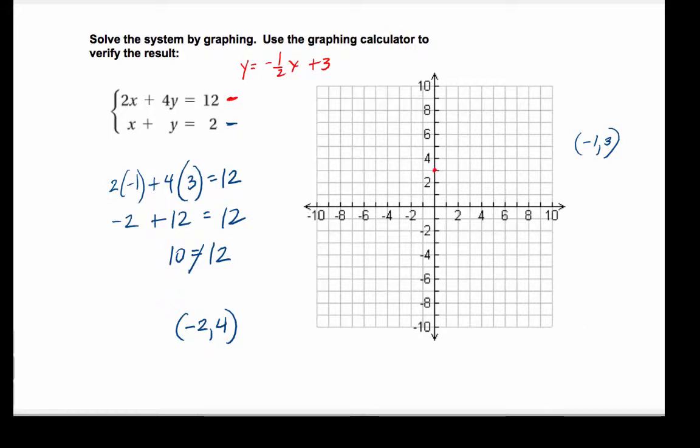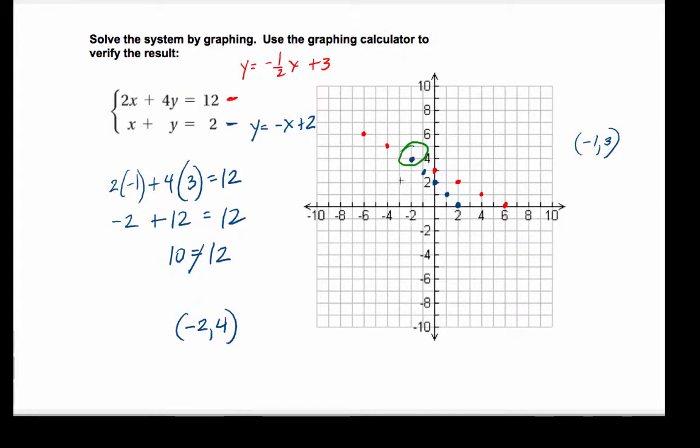What I can do here is I'm just going to put some points on here using my slope. And what I'm hoping happens, I don't even need to draw the line really, is that I get a point that coincides with a point from my second equation, which is y equals -x plus 2. So let me put some points here. Here we have a y-intercept of 2, down 1 over 1 for a slope of -1. And I could work back the other direction. And here, when I get here, I do have a point that coincides with a point from the other line. So this point right here is my solution, and as you can see, the coordinates of that point are (-2, 4).